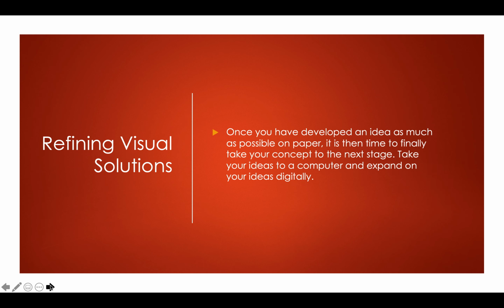Next, we want to talk about refining visual solutions. Once you have developed an idea as much as possible on paper, it is then time to finally take your concept to the next stage. Take your ideas to a computer and expand on your ideas digitally. Once you have finally had this time to delve into your concept or idea and fully flesh it out, get it on paper, get every aspect how you want it, fully realize every aspect, then is a good time for most people to take it to the next step, take it to the next stage of development. Finally, move on from stage one and move to stage two.